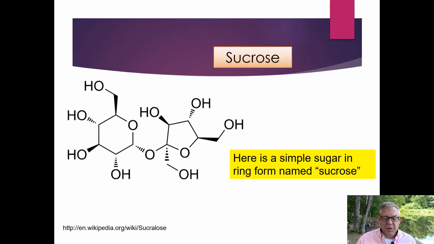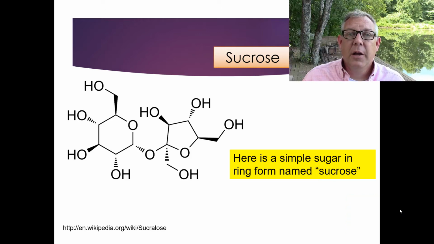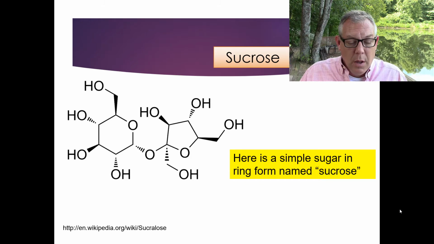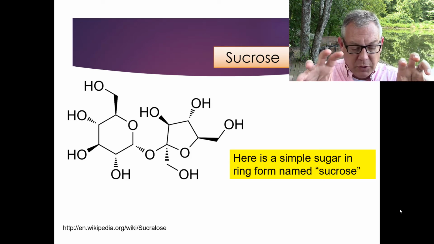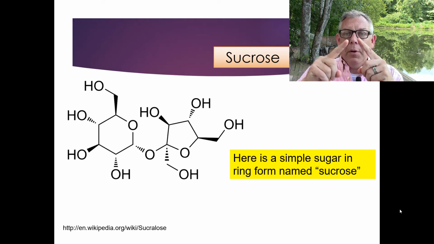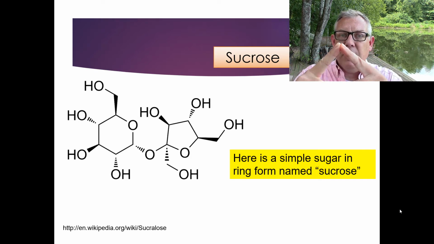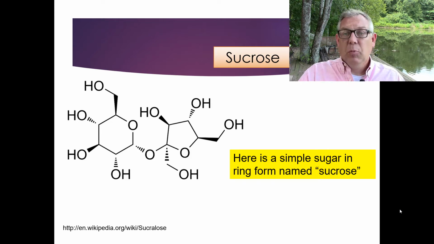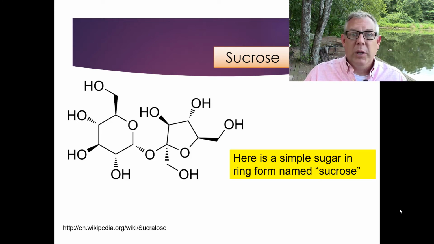So here is what's known as a disaccharide. So two monosaccharides together, two sugars, di, Greek for two, called sucrose. Again, you can see you've got the two rings here, and remember when we draw the rings like this, whenever you've got a vertex, a point, that's actually a carbon. We don't need to write carbon every time. We know that there's lots of carbon, right? It's organic chemistry. And so each one of those points is a carbon.